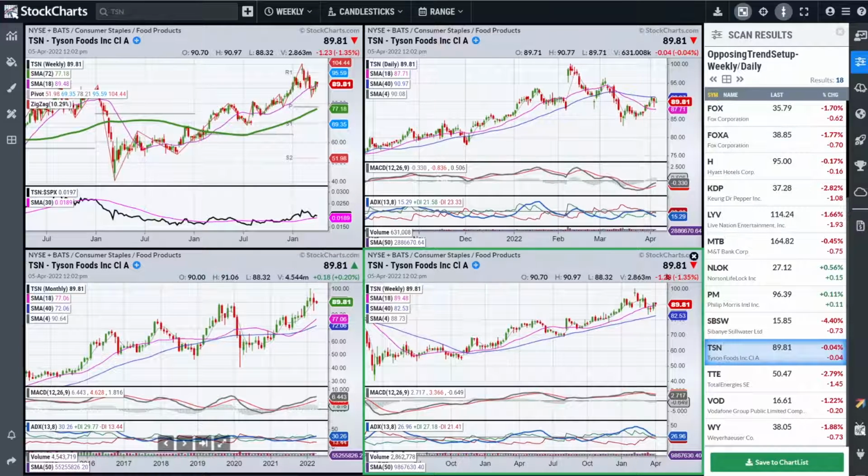I think you need to get really good at identifying the types of criteria that you're looking for, screen it down, and then go from there. And if a stock has good qualities, you put it in a watch list. If it doesn't have good qualities, you move on.